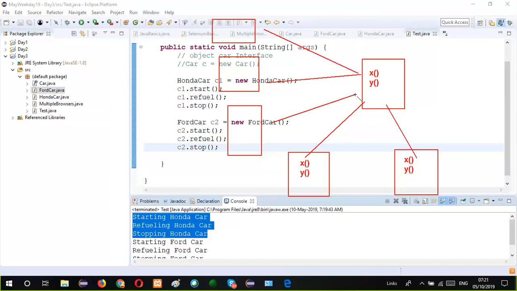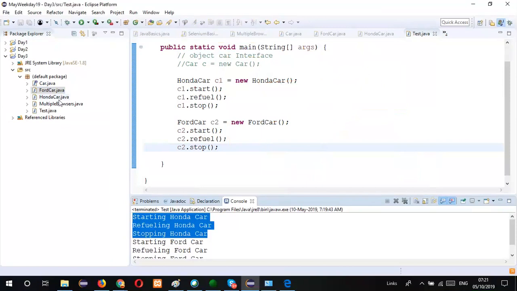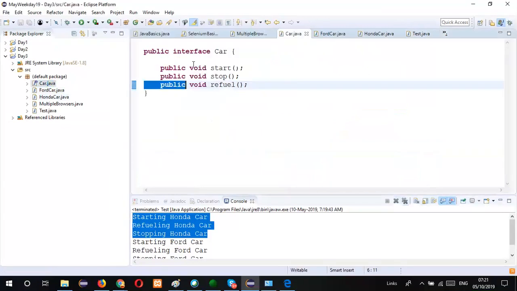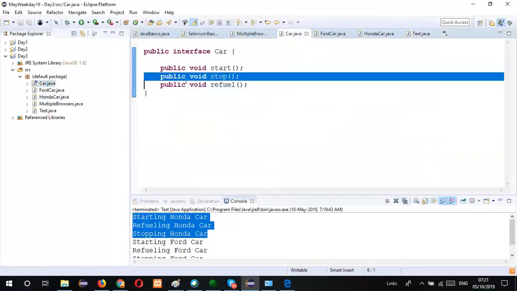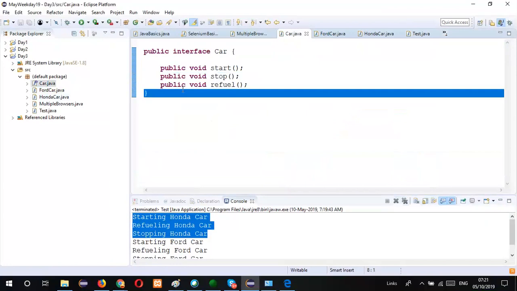As a layman, when you look at the system, it becomes very easy for you to understand it. Moreover, if somebody else is looking at your code, just by looking at the interface Car, you will know that these are the three functions in the other car classes.